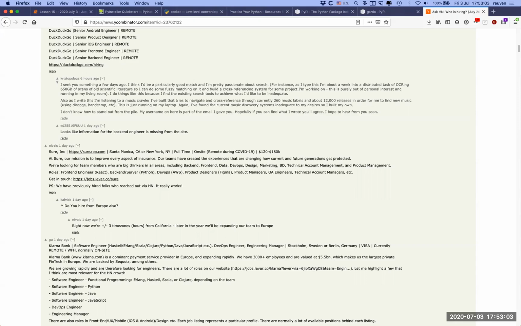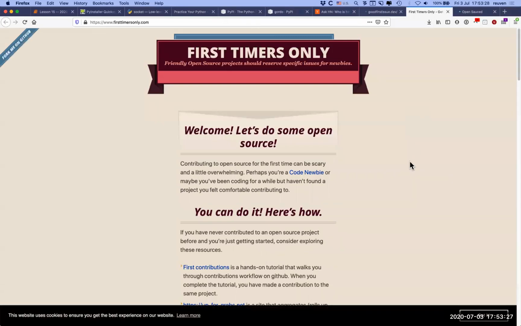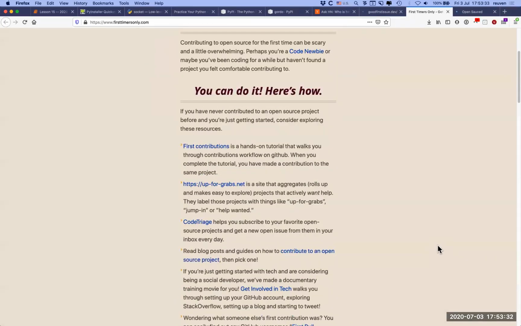Oh, and Mal writes, the question of where to find open source to contribute to. Oh, look at this. Wow, this is fantastic. I never saw it. So I'm going to copy this because we only sent to all panelists. I'm going to paste this in here. That is fantastic. Wow, goodfirstissue.dev, firsttimesonly.com, and opensauce.pizza. Fantastic. Oh, I'm going to have to look at this. First times only. Let's do some open source. Oh my God, this is amazing. This is so amazing. Now, thank you. This is really great. I'm going to have to dig through this, and don't tell them, but maybe I'll, anyway.